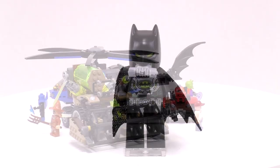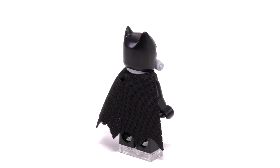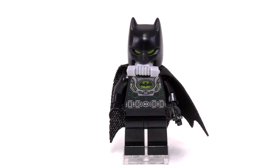Here is the new Batman, or Gas Mask Batman. This is the first Batman fig we've gotten in all black in quite a while, I think, and he's got some great details here. I'm really liking all the mechanical and metallic stuff going on, but I think one of the nicest details for the body are the green lines used to show the muscles underneath all the suit armor. It makes for the effect that the suit has a dull green kind of glow.